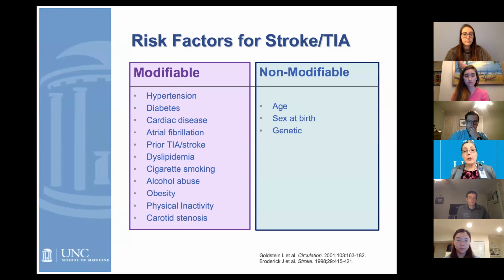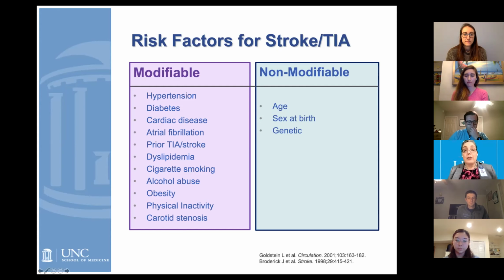Well, it turns out we think of risk factors for stroke or TIA as falling into two piles, essentially. There's the type of things we can't really change. Age, well, it's a blessing to get older, so let's not go there. The older you are, the higher your risk for stroke, but I think of that as a good thing. Your sex at birth predetermines your risk for stroke. It turns out that women have less risk for stroke early on. We quickly catch up and eventually we actually make up for lost time as we get older. And then there are some genetic factors that can play into your risk for stroke.